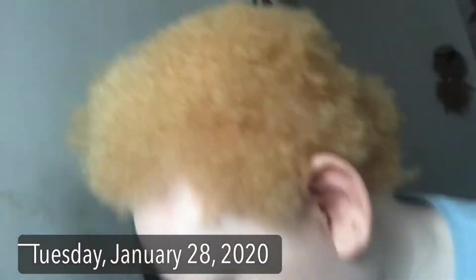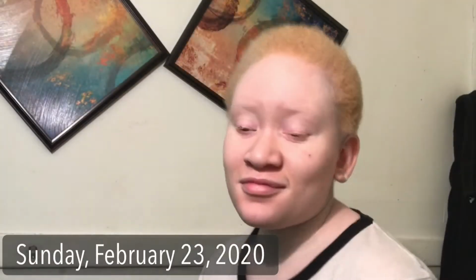So this is the day that I cut my hair, and this is the side-by-side view. This is all the hair that I cut off. So this is what my hair looks like now, and I actually cut my hair shorter after I first cut it because I feel like it wasn't even enough. Yeah, that's the main reason why I cut it.